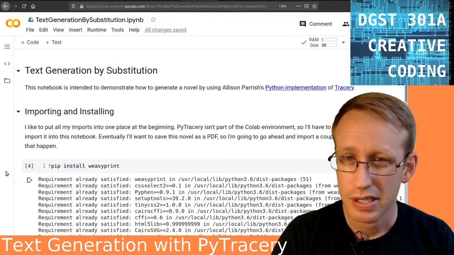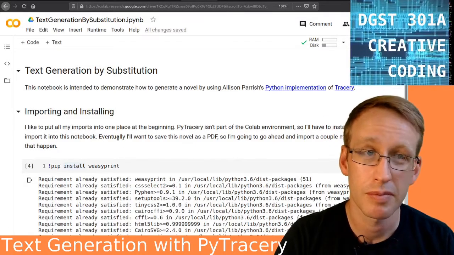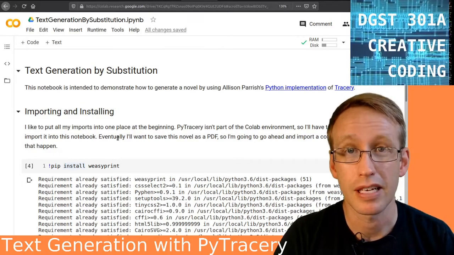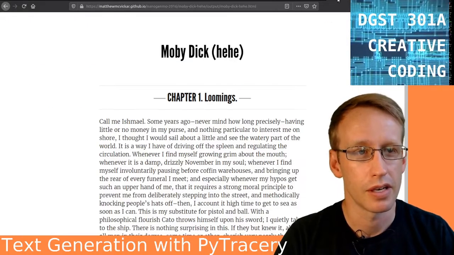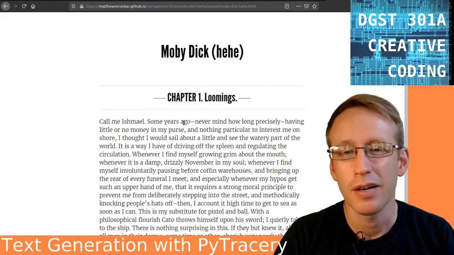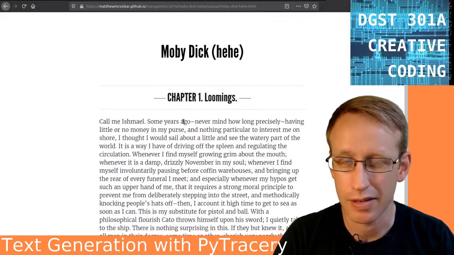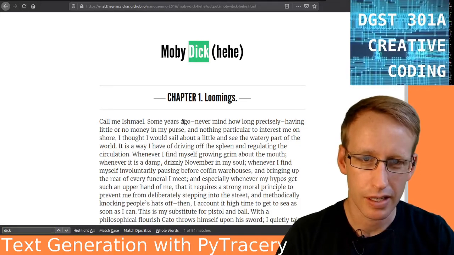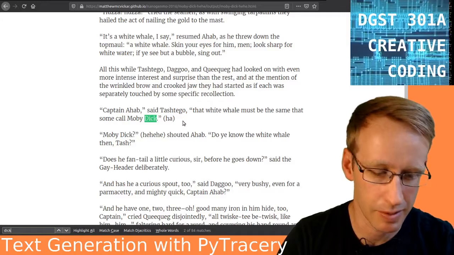I've got a Python notebook set up where I'm going to do some things, but first let me show you an example or two of how this can be done, I think, pretty effectively and pretty consistently within the stated mission of NaNoGenMo. A couple of submissions come to mind. One is Moby Dick, hee hee, where the joke of it is that every time the word dick appears in this novel, there's a parenthetical chuckle immediately after.